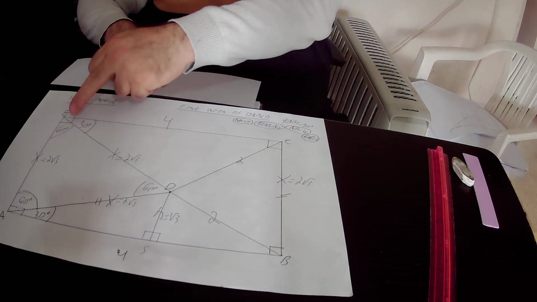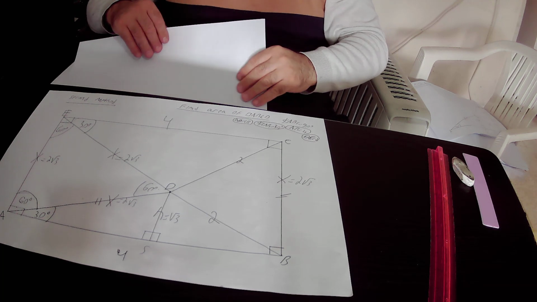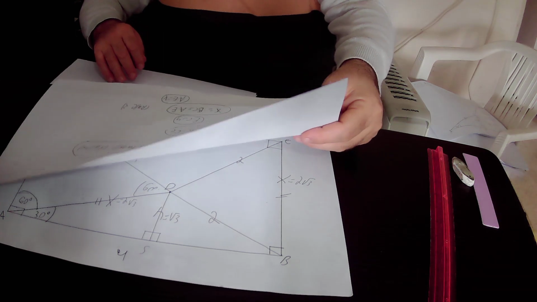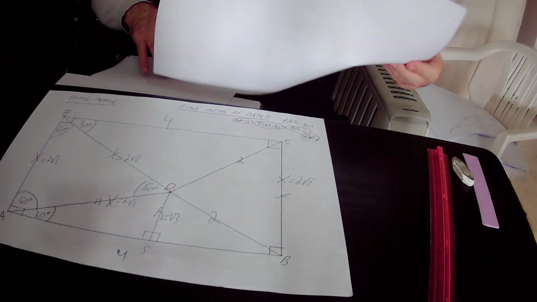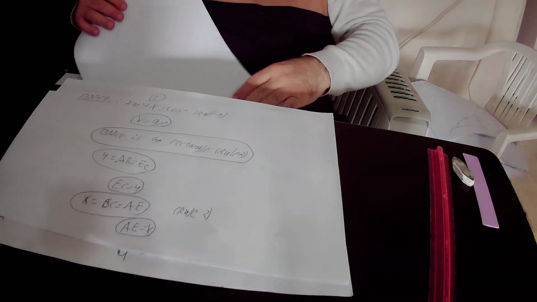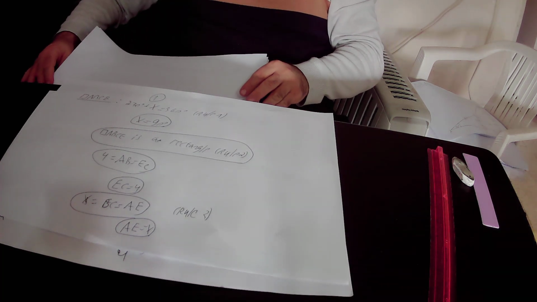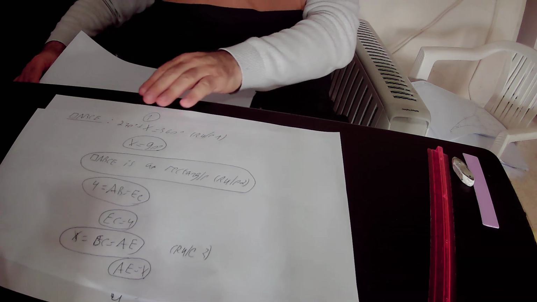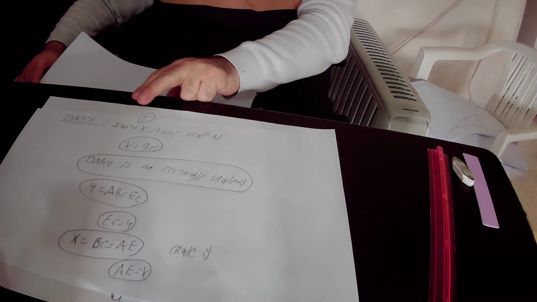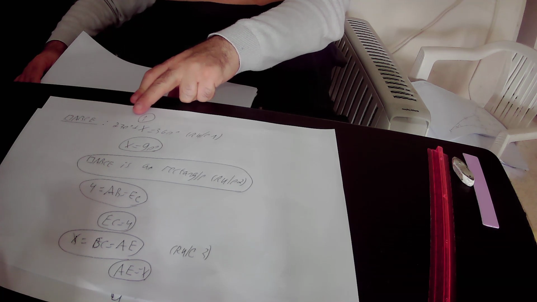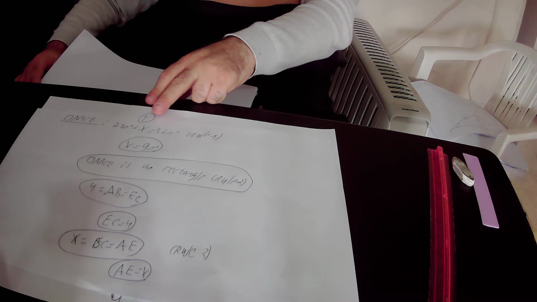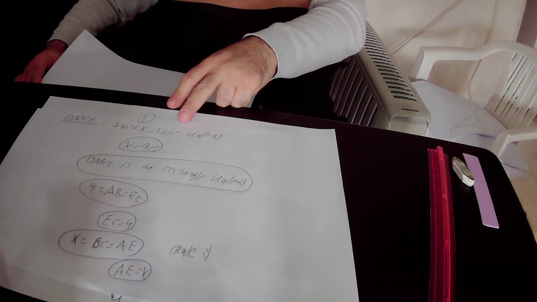We define this angle as x, and we know that according to rule number 1, the sum of the angles in any quadrilateral is equal to 360 degrees, and especially in quadrilateral ABCE, the sum of its angles must be equal to 360 degrees. That is to say, the sum of the three right angles, that is 270 degrees, plus the size of the fourth angle, that is angle x, must be equal to 360 degrees.